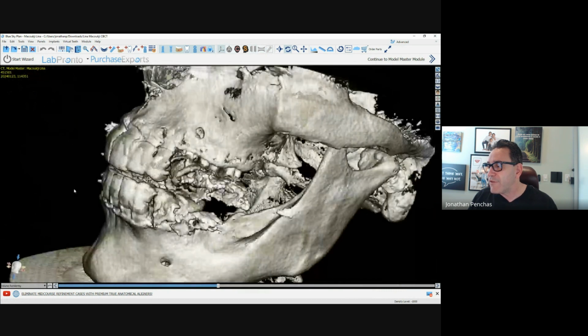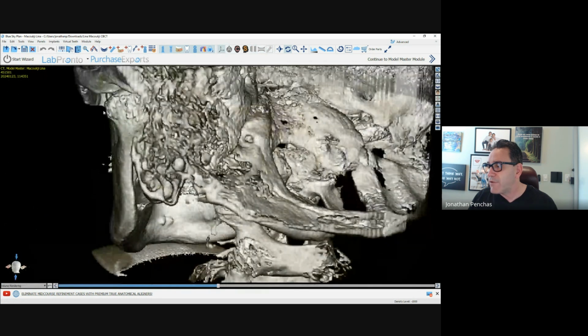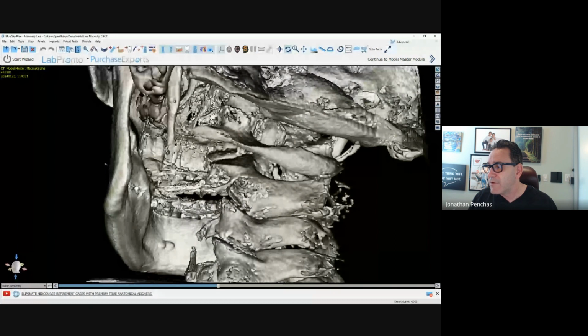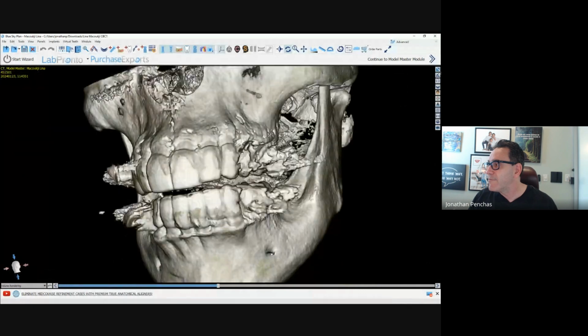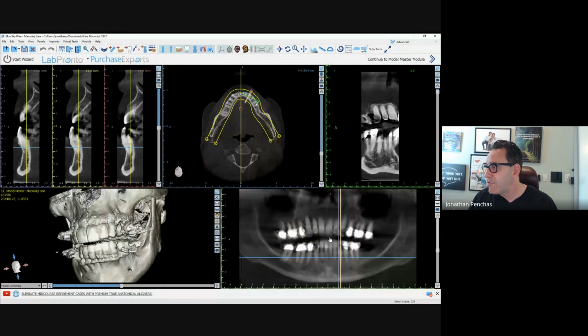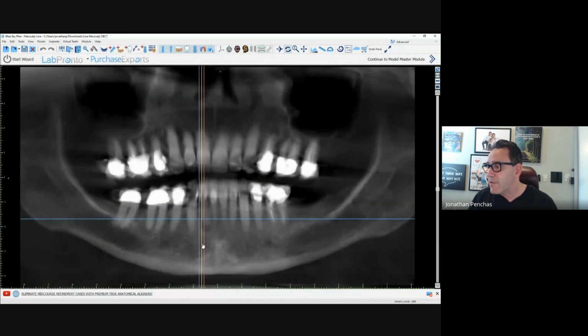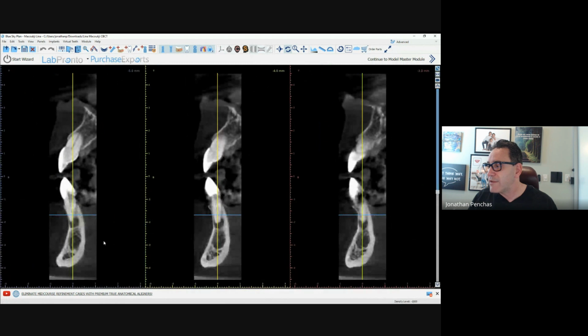We're going to look around to see if we see one more like that. We don't. And again, it's great because you can look around on the bottom from the inside of the patient. I just think that's so cool. But we see another abscess right down here. And let me show you. Look at this abscess right here. Number 26. So we're going to put our line on it. We're going to go again to a different shot of it, which is our coronal shot, and look at this abscess.